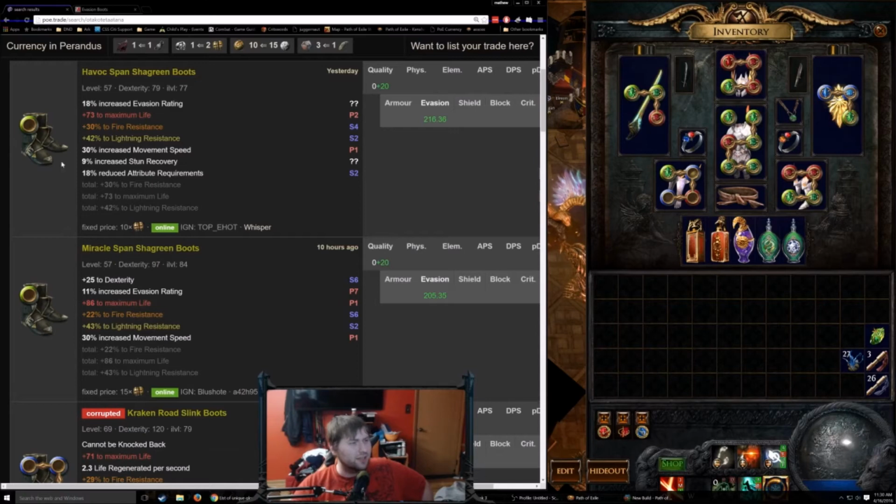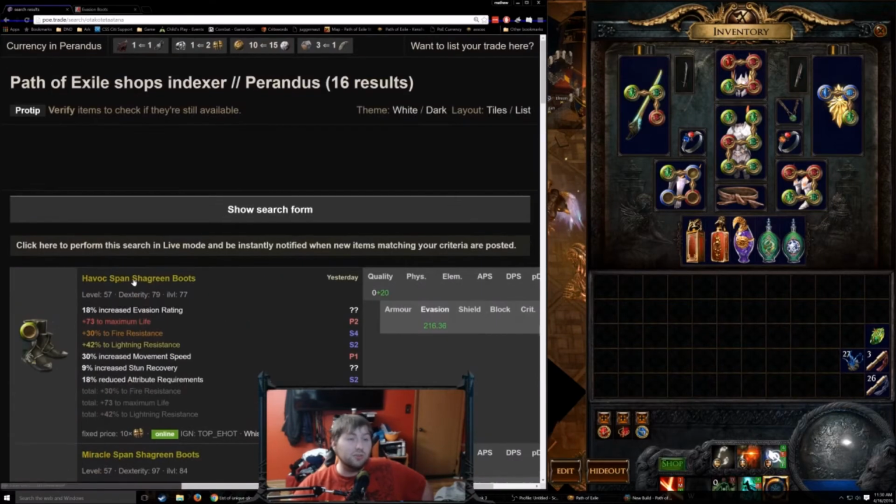They're not socketed. They're not linked. That's going to take currency. So I think for 10 chaos, that's a little rough. So what we can do though, this is a great thing.